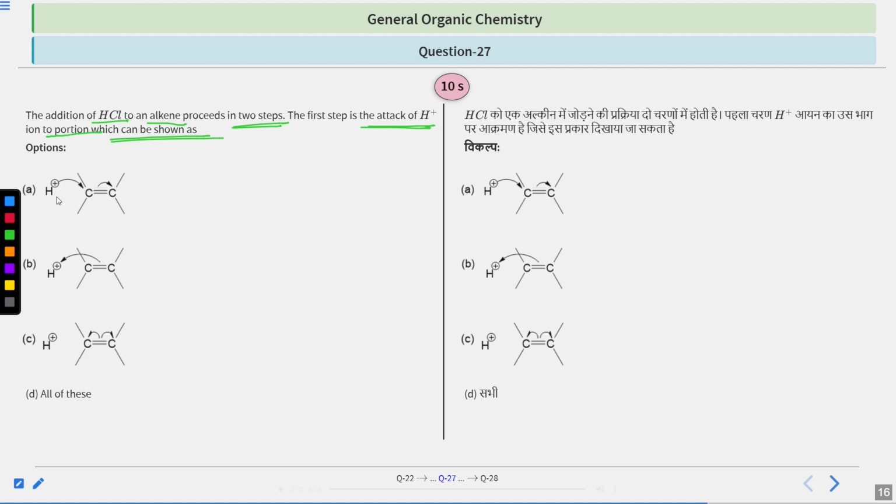Option A is H positive ion attacking the first carbon of the double bond carbon, and then the double bond is shifting to the second double bond carbon. Second, this double bond is shifting, the double bond electron is stabilizing the H positive. Third, H positive is at one side, but in the first process, this double bond will dissociate into the electrons to these 2 carbons, which are connected by the double bond. That means the double bond is stabilizing these 2 carbons. Or all of these. You have to select the correct process, which happens in the first step of attacking of H positive on a portion of the alkene group.